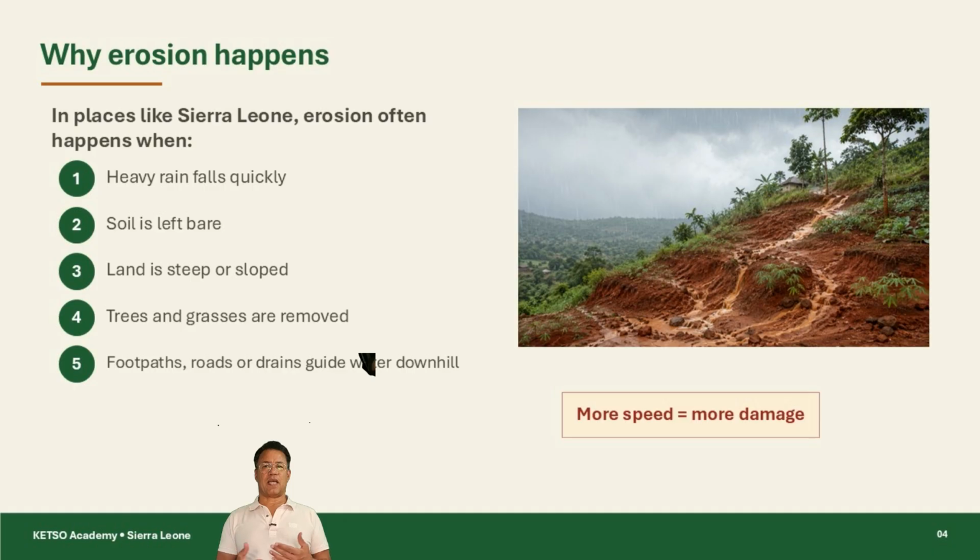So erosion can happen when heavy rain they fall down on naked soil. In particular, if slope day, if hill day, if water they run down, the water they can go even more fast. When trees then they, or when grass they cover the soil, we even get what we call cover crop. It they protect the soil from this business where the water they go.